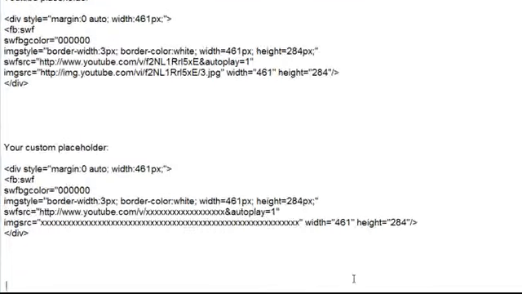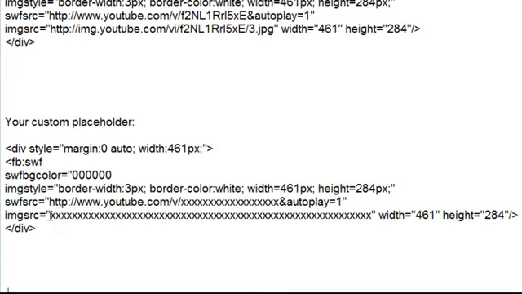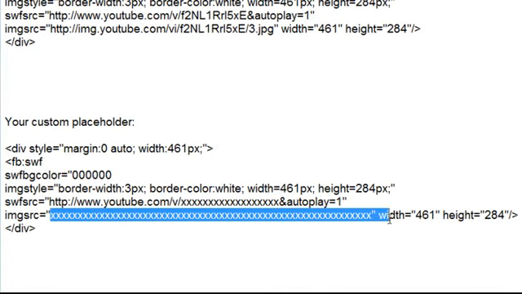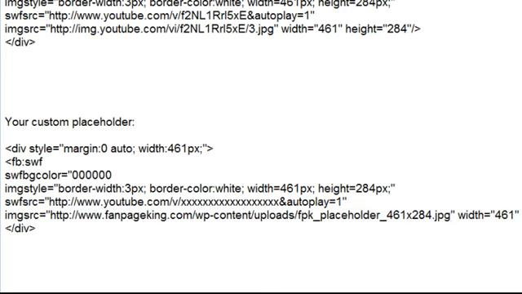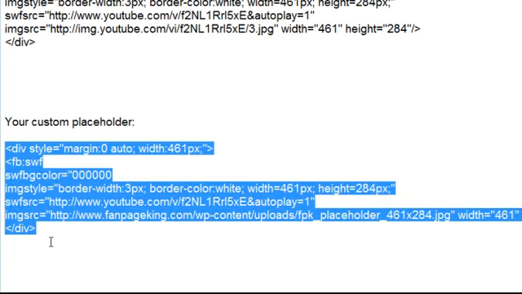Actually, I'm going to delete that, and I'm going to highlight all of the X's right here. Control-V for paste, and I still need my YouTube video ID, which happens to be right there. We'll go ahead and grab that and paste it right in there. And then again, we'll drag over this.